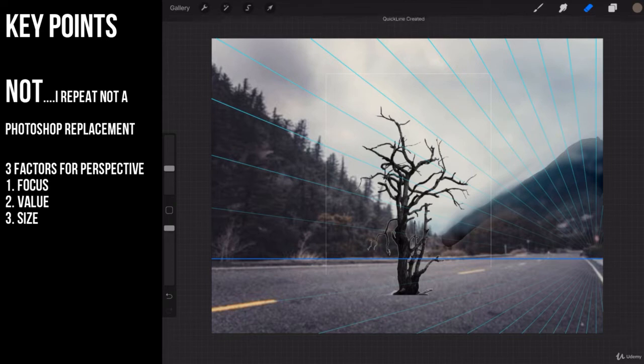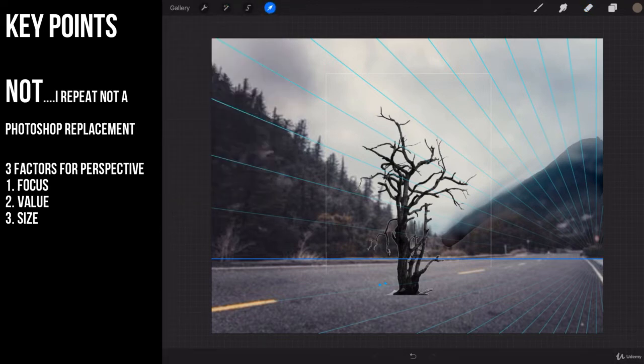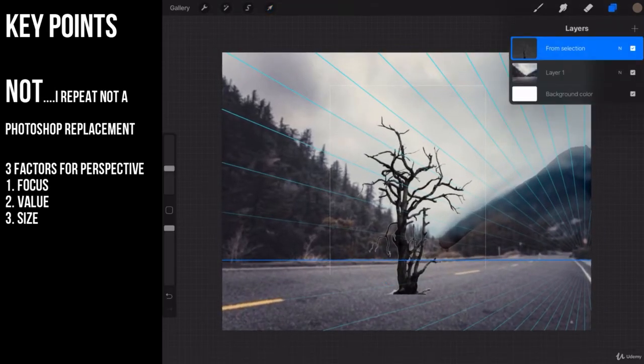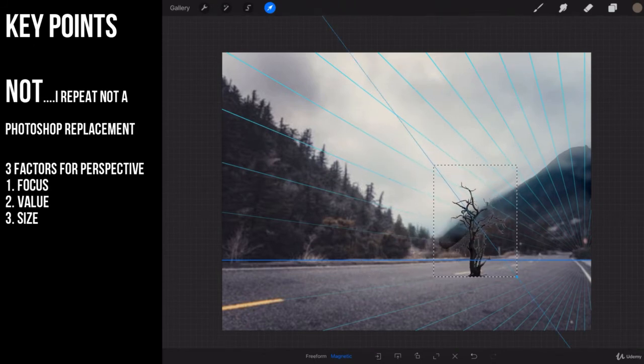All right, perfect. And now with this being shown, let's figure out where it goes first. Now, again, we're going to force perspective. We're going to go ahead now, and we're going to position this guy. It's going to be smaller than it should be, and it's going to be further down here in the darkness.